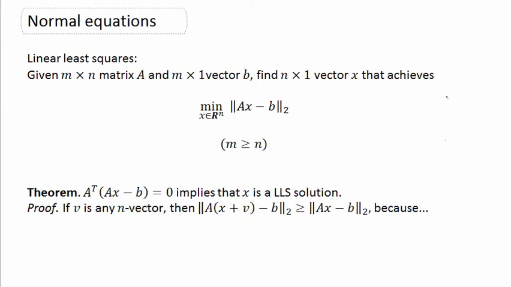Okay, so let's suppose we have a linear least squares problem. The source might have been a data fitting problem, but it doesn't have to be. There are other sources of these problems as well, and we just solve them in the abstract case now. So the abstract formulation of the problem is that we're given an m by n matrix A, and here we're going to emphasize that m is greater than or equal to n. In other words, it has more rows than columns. It's tall and thin.